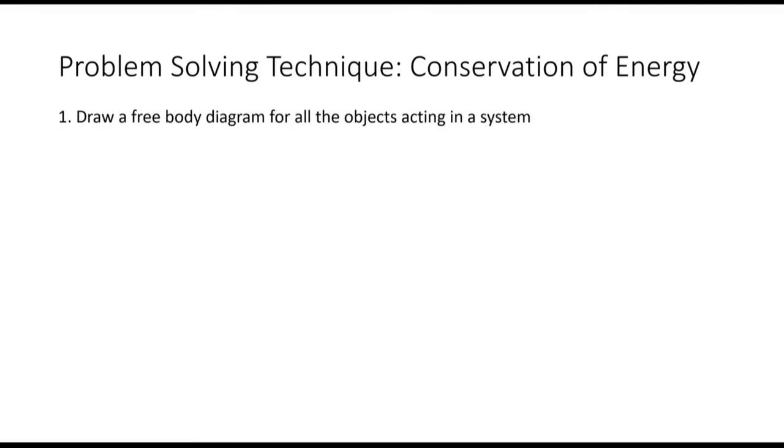Okay, so in all of these types of problems, you first want to start by drawing a free body diagram, because it's really important to think about what forces are acting on your object. It'll tell you if you have only conservative forces acting, and then you know that mechanical energy will be constant. It will also tell you if you have non-conservative forces acting, and then you have to think about the work done by non-conservative forces. So the mechanical energy between initial and final states will change due to this work done by non-conservative forces. So it's important to draw a free body diagram to start out.